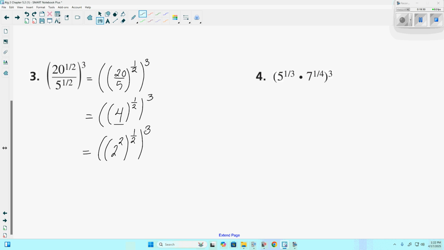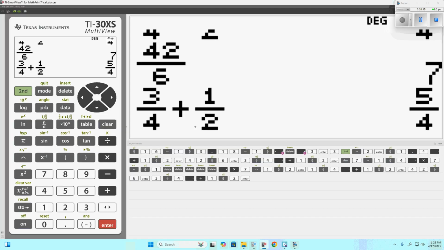And the reason I bring that up is because 1/2 is the same as our square root. With 1/2, we're trying to see what times itself is that number. Well, what times itself is 4? 2. So if we did this multiplication, we'd have 2 times 1/2 times 3. Well, 2 times 1/2 is 1, yes? Because if you have 2 halves, it makes a whole. And 2 to the third is 8.